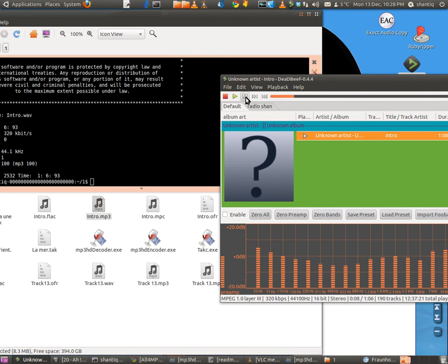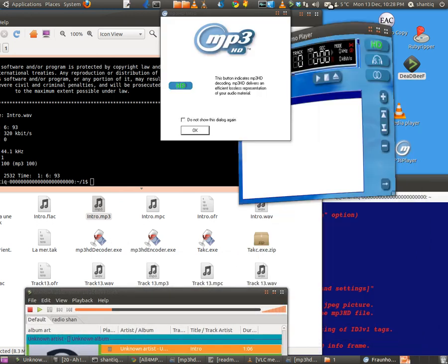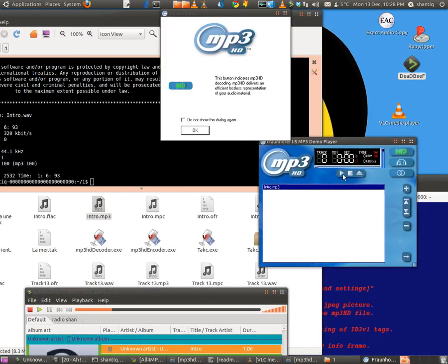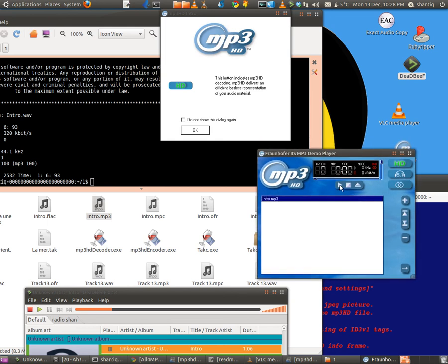So that's the originality of mp3hd. It can play the lossy version in every player that plays mp3. And then if you want to play it in the Fraunhofer player, you can also do that in Winamp. Winamp can actually deal with mp3hd as well.